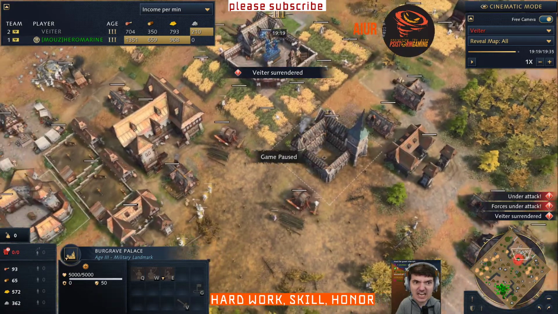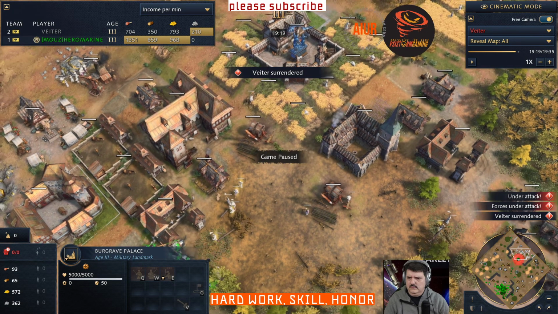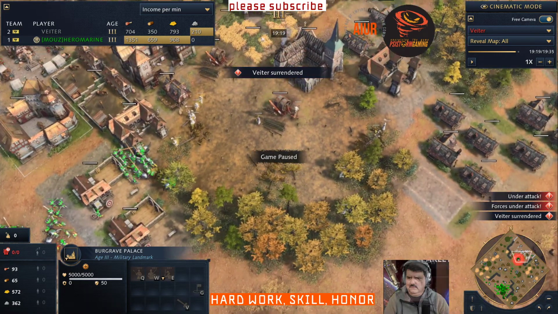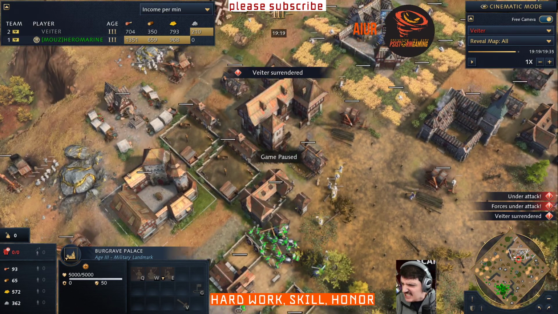So yeah, it's just a matter of game knowledge. If you know the stuff, you can play better. If you don't know it, if you don't know the meta, if you don't know the build order, you can't play. No matter how fast you are, you can't play it right. You can't win games. So yeah, that was it. GG.